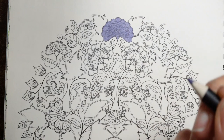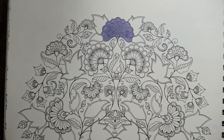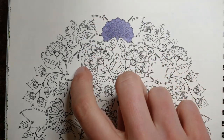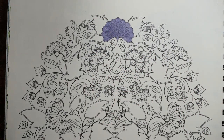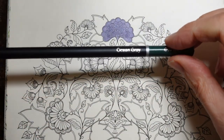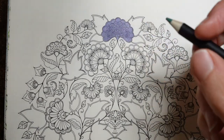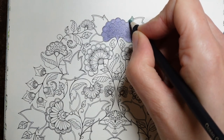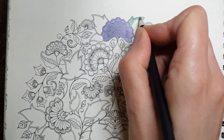The problem with the gel pen is that it covers the black print more. Now we've got quite a few different leaf types in this picture. These sort of empty leaves, I'm going to do all in one color. So I'm just having a look to see what color I might pick. I think I'm going to use the ocean gray. I know it's called gray, but it is a green. Now I'm going to do it symmetrically, so all the leaves with a blank center will be in this particular color.